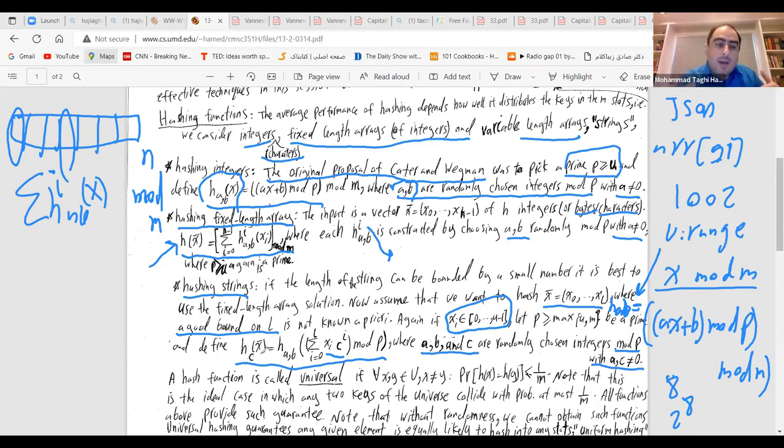And again, this string is somehow the most general thing, because almost anything else we can represent as a JSON, and the JSON can essentially be made into text. This text would be a string that you try to hash. So in some sense, we can hash everything: a graph, an object, anything. The only thing we need is that the number of elements that we have should be much smaller than the universe U.